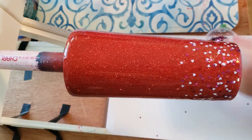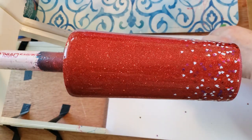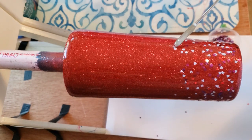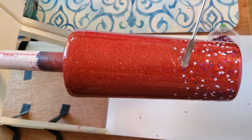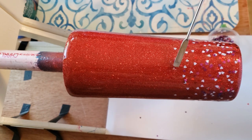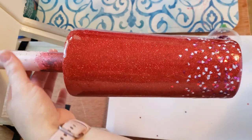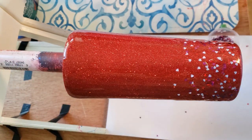Okay. I think I'm going to put just a few more right there. Just gonna bring these up. This is the kind of stuff that you want to make sure that you're looking at before it's finalized, and then you can't do anything about it. So if you're like, man, I wish I would have unclustered those, or I wish I would have put a little more hearts there, this is your opportunity to do that. So put a few more here.